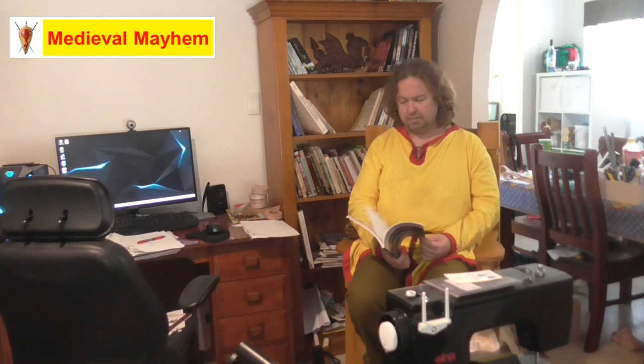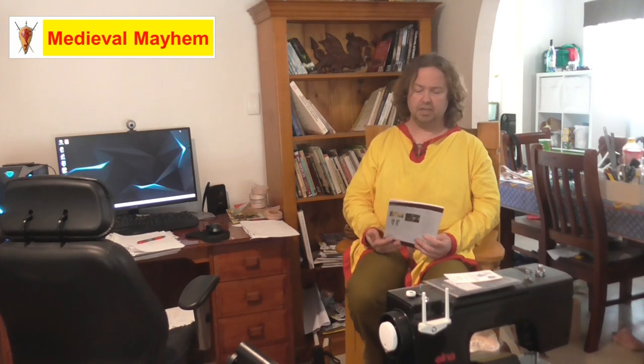The Composite Bow by Mike Loads — Mike Loads is an amazing historian, arguably the pinnacle expert on medieval warfare. What this guy doesn't know probably isn't worth knowing. Really fascinating with some fantastic imagery, definitely recommend that as a read. The Longbow, also by Mike Loads, is another fantastic book with wonderful imagery, really good descriptions, and some very interesting facts. It goes into aspects that don't get as much attention, such as blunt arrows. Really interesting read and definitely worth the money.